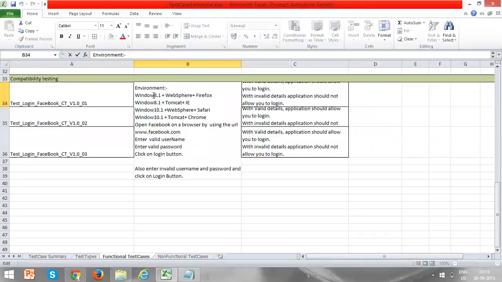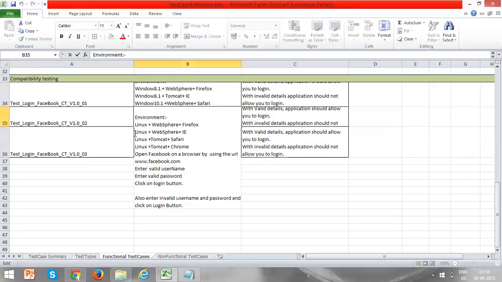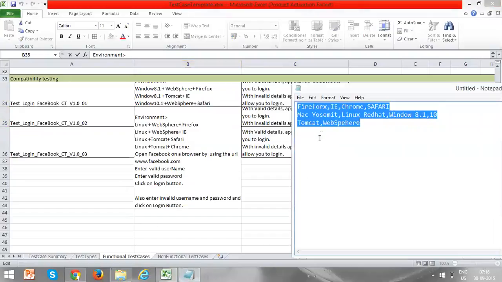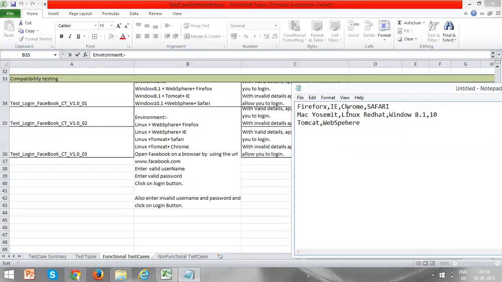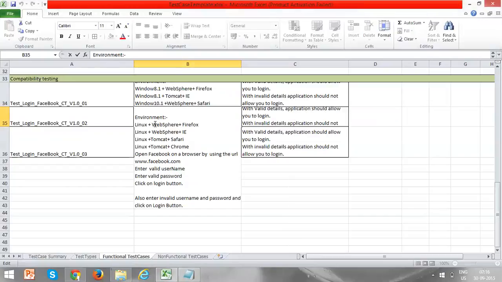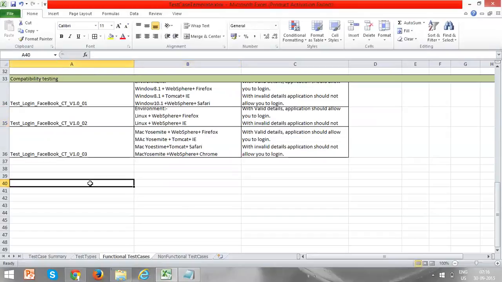Let's say if I take 8.1 version, I'm deploying WebSphere and Tomcat and making sure I'm using all kinds of browsers. If I take Linux, there's only one kind of Linux, that is Red Hat Linux, which the customer has given to us. So in that case, I'm deploying WebSphere as well as Tomcat, and I'm accessing from all kinds of variant browsers.